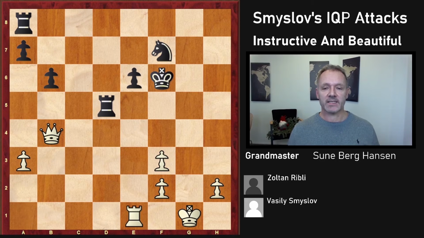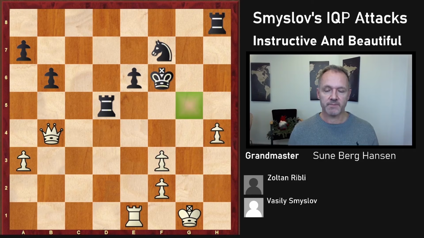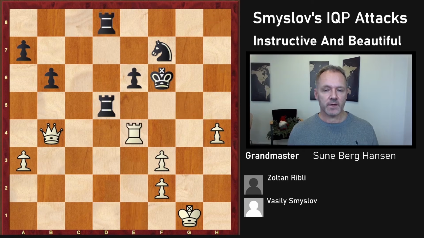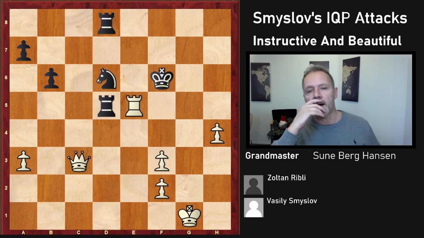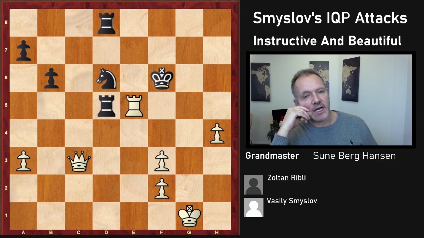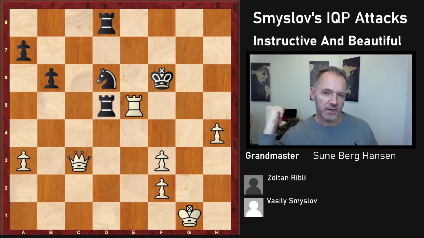Of course, playing actively here makes sense. h4 taking away this square, and of course defending the pawn. And this is, yeah, check e5 and a slight combination. Of course, when you're up material, it's usually a good idea to exchange pieces, not pawns.